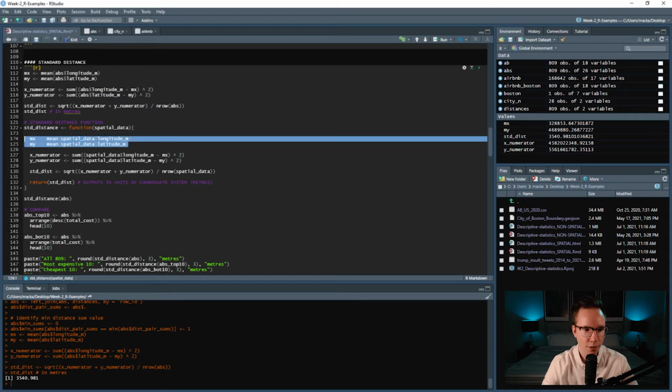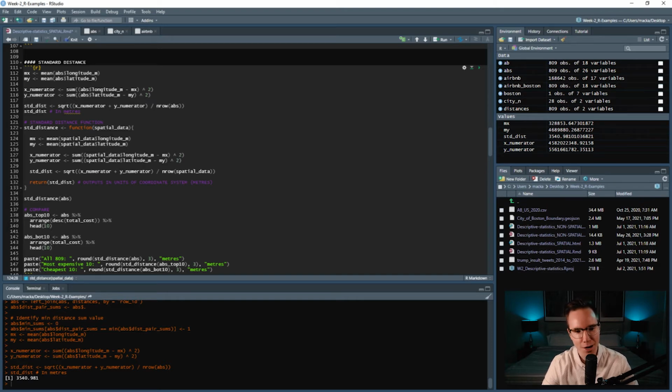Whereas here, we have spatial_data$longitude_M, and spatial_data$latitude_M. So this spatial_data is referencing the spatial_data that we have as an argument for our function.